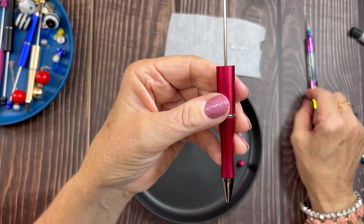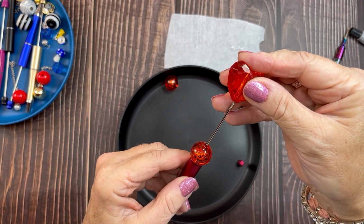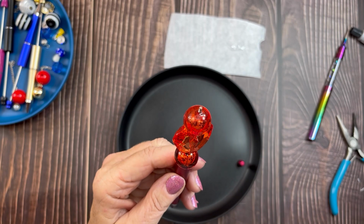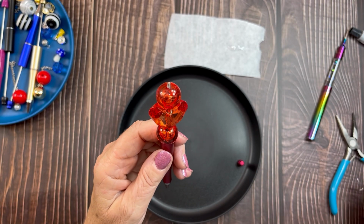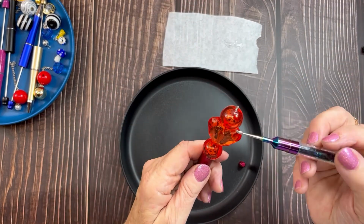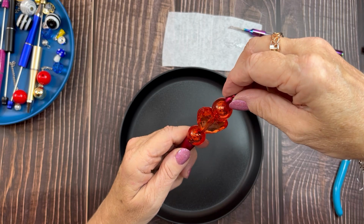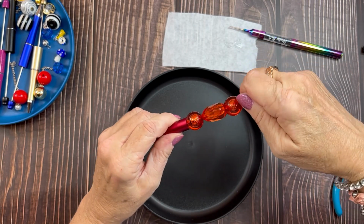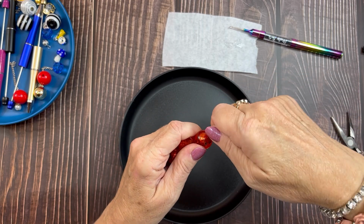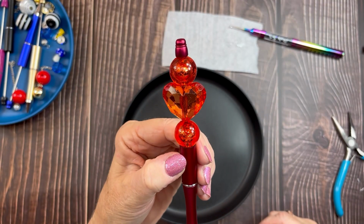Okay, so we have that so far. Then we stick our beads back on. This one is just going to be a simple one, so I'm not going to put anything extra on this one. Okay, and you have to make sure you leave a little extra room up there on the cap. Now I forgot to bring a toothpick down. If that's okay, I'll use my pokey tool and put a little bit more glue on the threads on the top. And just screw the cap back on. I want to screw it in tight. Make sure it's on tight. And there you have a really nice pen.